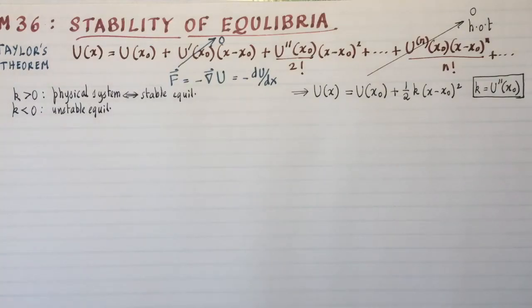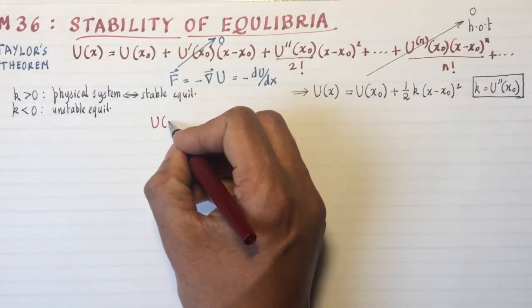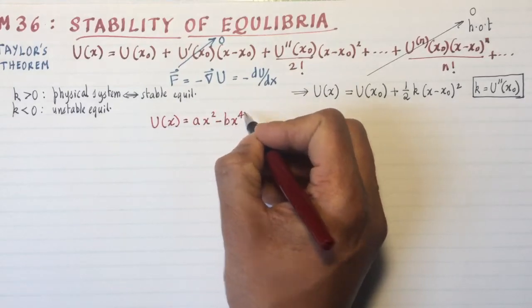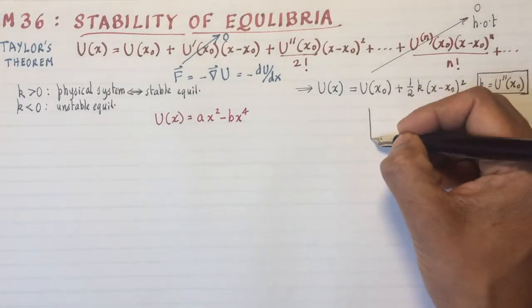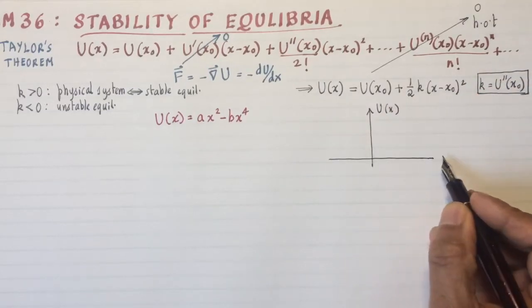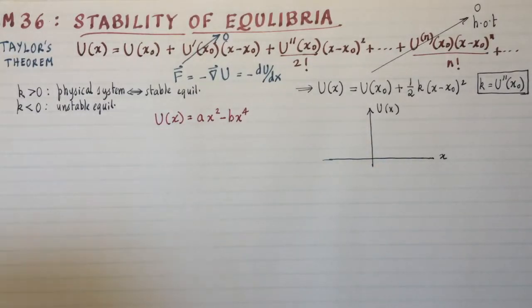So what I would like to do is just take a simple example and show you how to analyze it for stability, etc. So let's take this following simple potential. U of x is equal to ax squared minus bx to the fourth. So the first thing you need to do is plot it. It makes the analysis very simple if you know beforehand what to expect. So let's plot this. That's U of x versus x. X takes both positive and negative values. However, it's an even function because of the square. So we expect a good deal of symmetry in this problem.